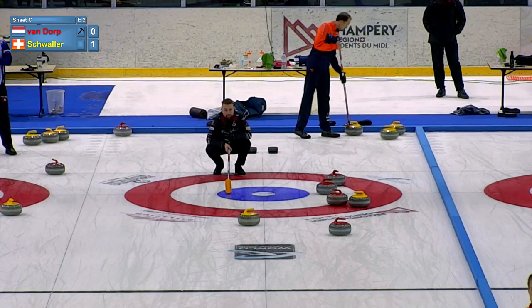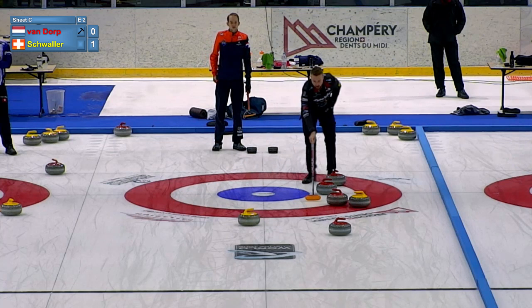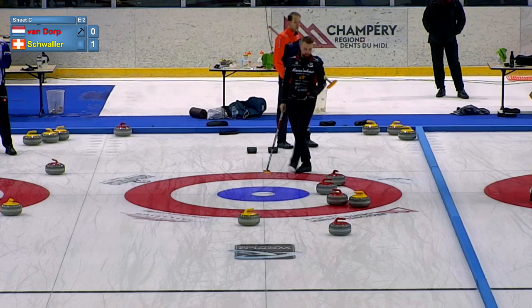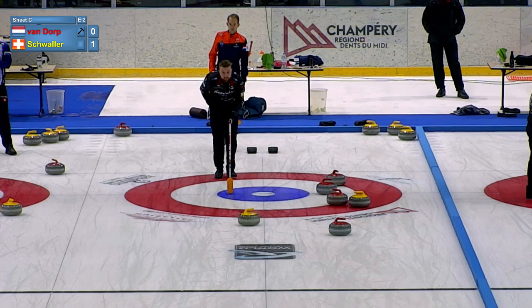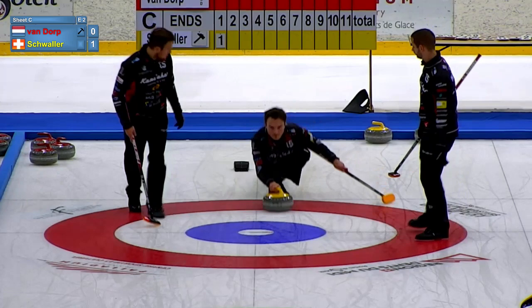So now they're freezing into the corner there. Come down on the intern. Again, good thinking from Yannick there. Doesn't need to be shot, would like to be shot, but with so many reds in play, second shot you'd have to accept as well as being good. Far better being a little bit short here in second shot than bouncing off the red. If you bounce off the red and roll open, the situation's just going to get worse.